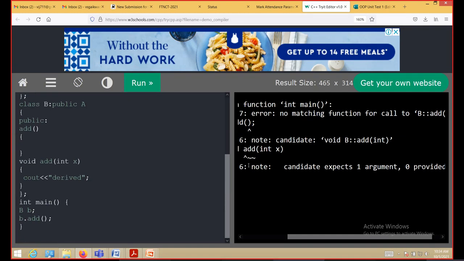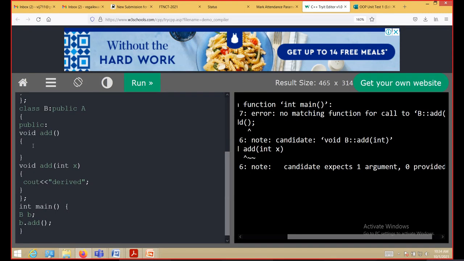Clear? I can have an add function in my derived class, which is a native function of my derived class. For example, if I declare add over here, this add is a native function of my derived class. I can have this add function, and if I give a call, this function would get executed.